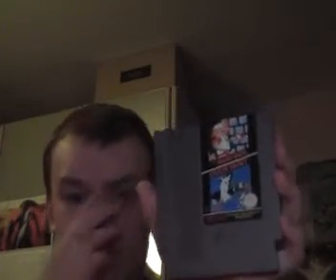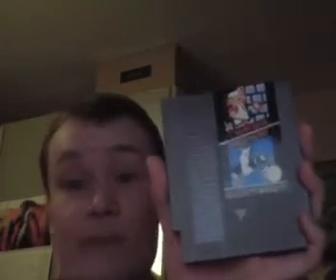Next we have a game that came with the console — by the way, I own the box of the NES, just to let you know. With it I've got Super Mario Brothers and Duck Hunt, the 2-in-1 game. Super Mario Brothers is a great classic; it started the series off. There was Mario Brothers and Donkey Kong before, but the Super Mario series started here. If you haven't played that and you call yourself a Mario fan, why would you call yourself a Mario fan without playing the first game? Duck Hunt isn't bad — the dog's annoying, you just want to kill it — but it's a good package. You can get these fairly cheaply, and I've got a sleeve to go with it as well.